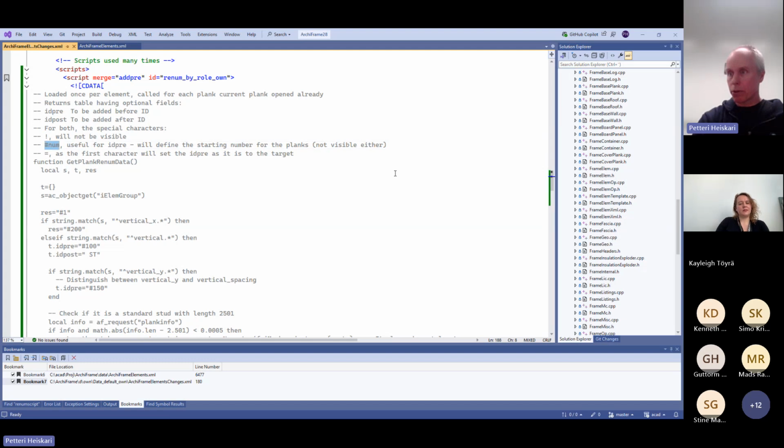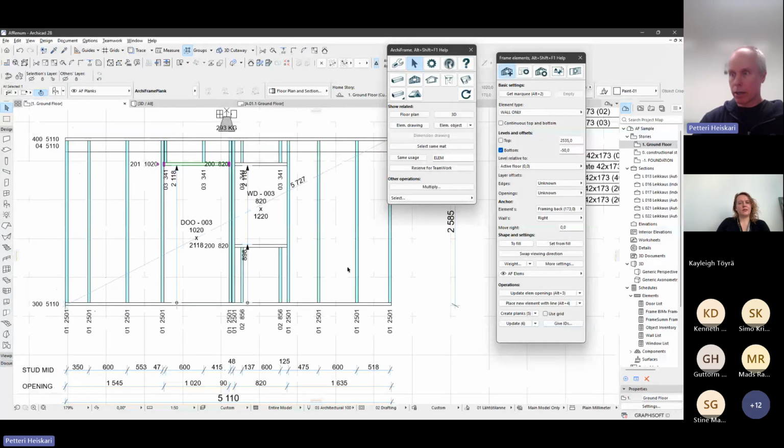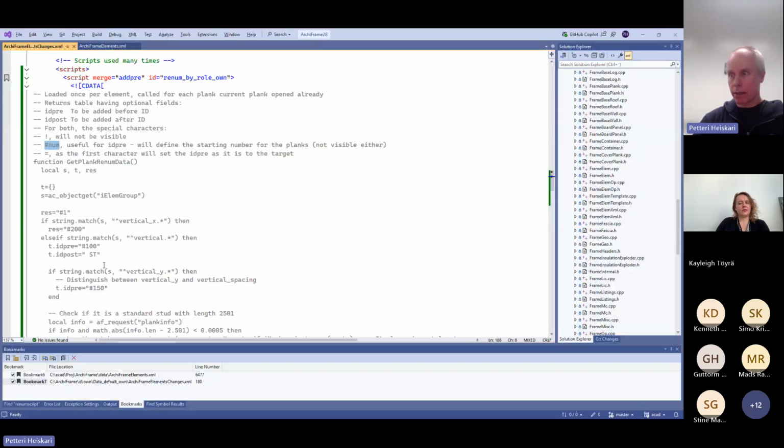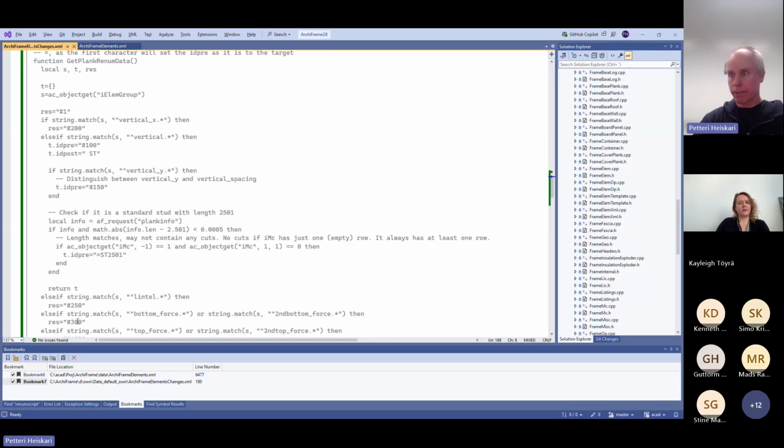This is very useful. So you can define the starting number for separate parts in your element, like we had here, 300 for the bottom plate. So let's see in the code where that happens.